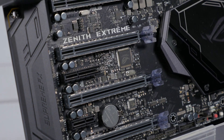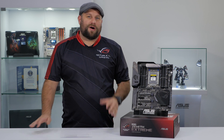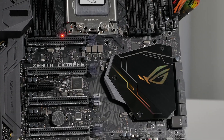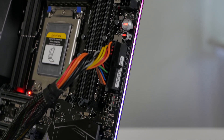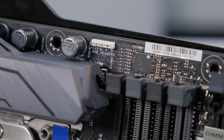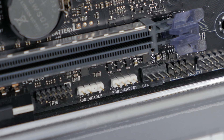There are also four reinforced safe slot PCIe slots. There are three RGB lighting zones — the first here on the rear I/O, then down here on the PCH with the ROG logo, and then on the right-hand side along the entire length of the motherboard there's an RGB strip. You can also connect additional RGB peripherals like LED strips and fans to one of the two RGB headers on the motherboard.